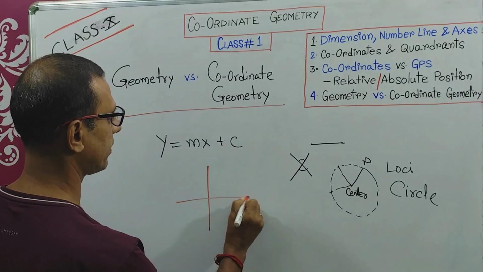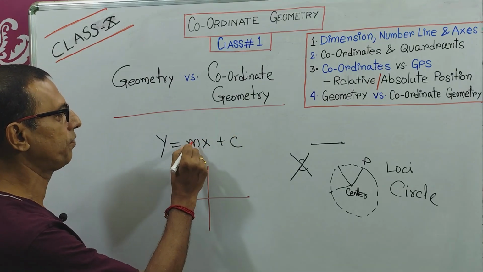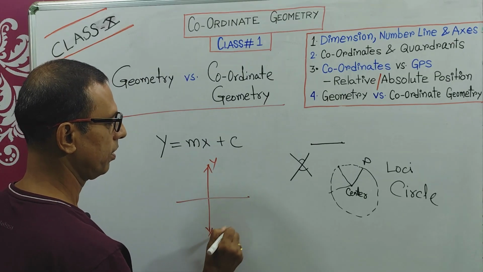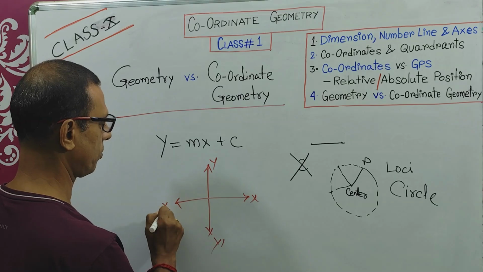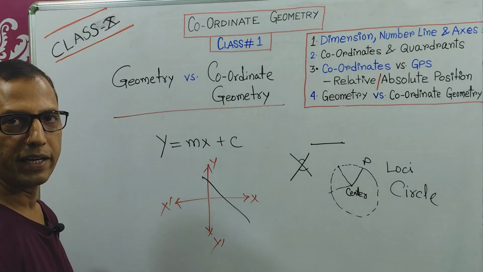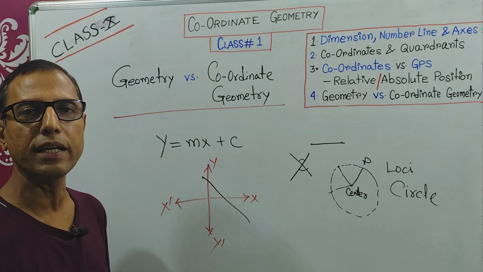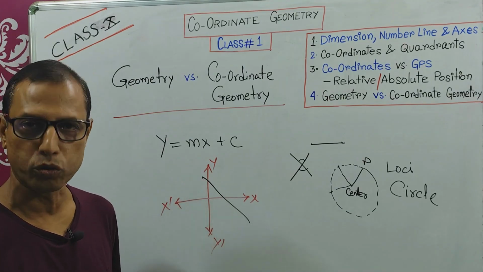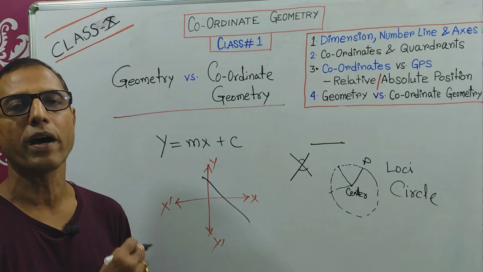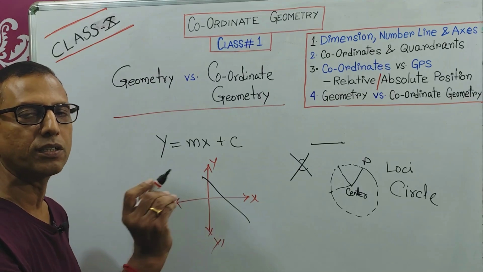So if this is an axis, I will explain in a separate chapter what y equals mx plus c is and what the meaning of m is. So if this is the coordinate system, this is y, this is x, and this is the line. Any straight line, if it is not parallel to the x-axis or parallel to the y-axis, obviously will intersect both the x-axis and the y-axis. It may intersect in the first quadrant, second quadrant, third quadrant, wherever, but it will intersect the x-axis and y-axis. It may be in the negative direction or positive direction, it doesn't matter.